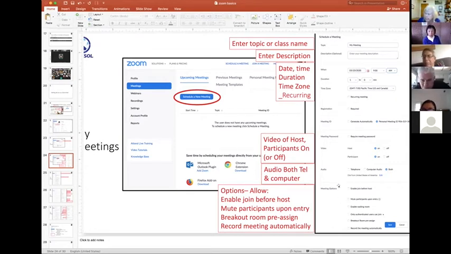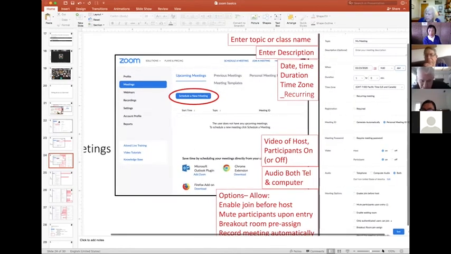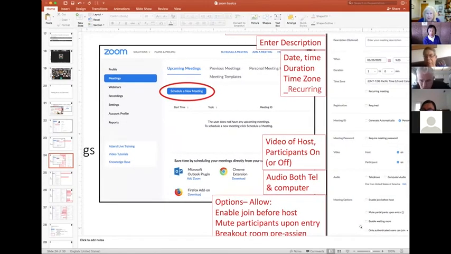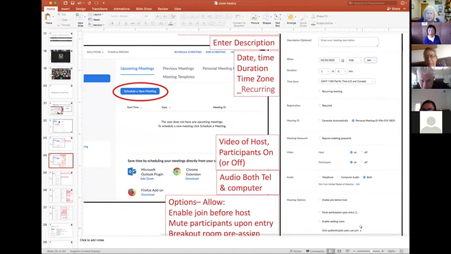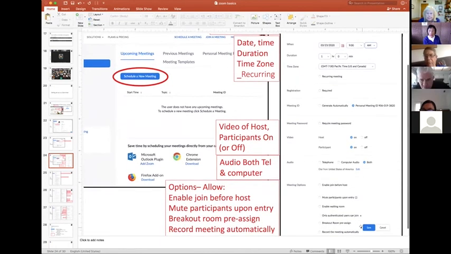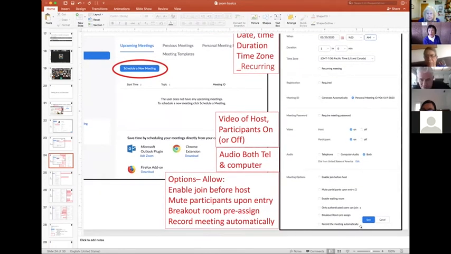And then meeting options, which you can change. Now, one of the things that is allowed is that the participants can enter before the host. Did you enter my class before I did? Any of you? Well, some of you were left over from the last class, but I had to kick you out, right? Because then I had to take control over the rest of the class from the last presenter. I came in a couple minutes before Marsha, but then I had to log out. In that case, that was a little bit different.